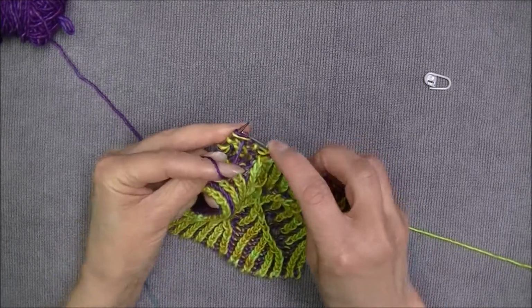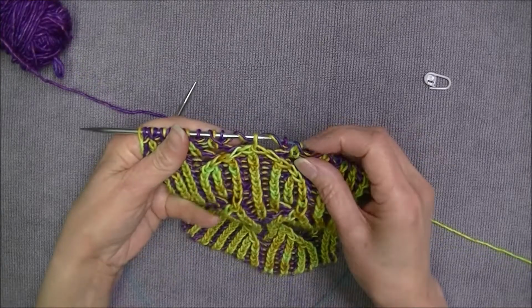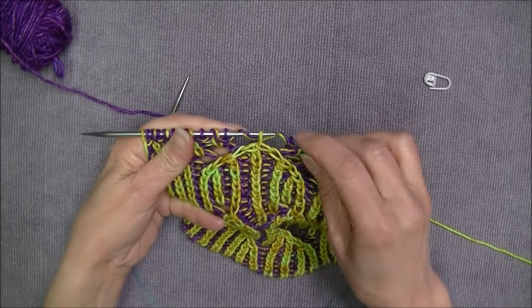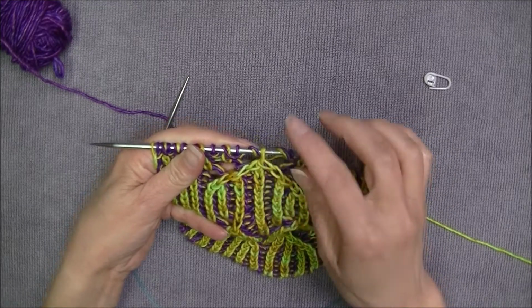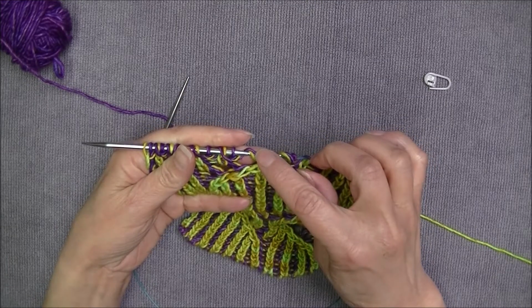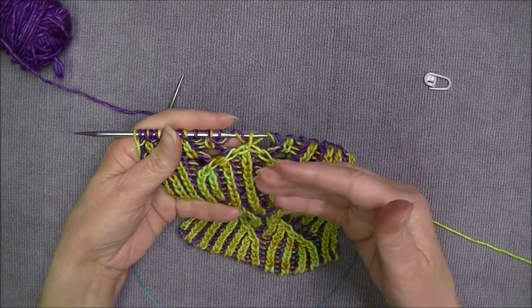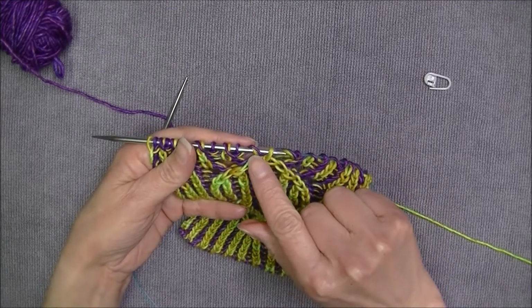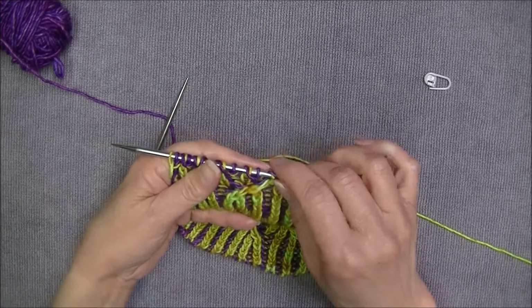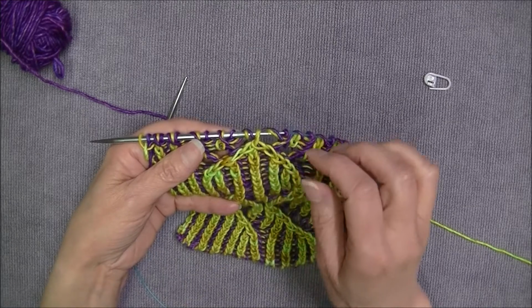And then we continue working the rest of the row. We worked in pattern to this point. We replicated this yarn over. We slipped the stitch with the B color yarn behind it because we are on the main color or the color A side. Then we duplicated the next yarn over, and from this point on we worked in brioche pattern.